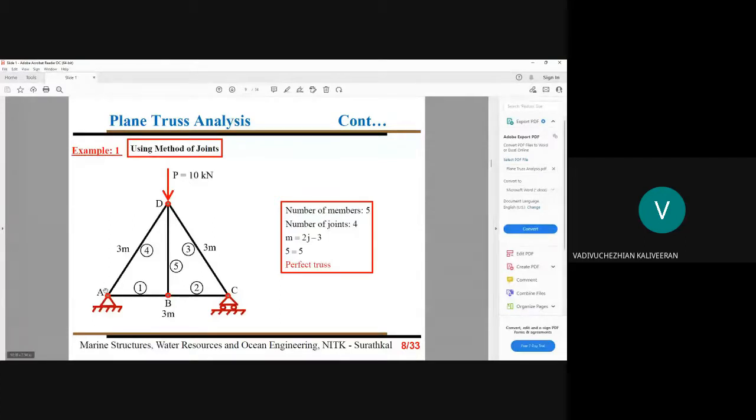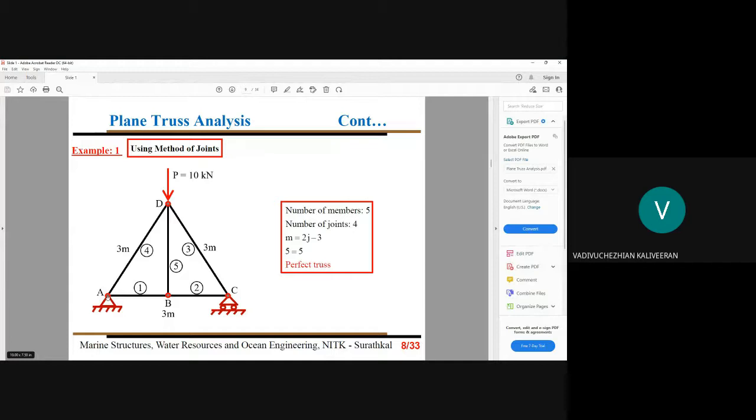When I show method of joints, we are trying to use only concurrent system. Please note, we are not worrying about anything related to moment vector. Just concurrent. When we use concurrent, force equilibrium along x direction, force equilibrium along y direction, both are equal to 0. Static equilibrium. So at each joint we are trying to fix our concurrent category, and we are trying to solve our algebraic equations, and we are trying to identify our member forces.